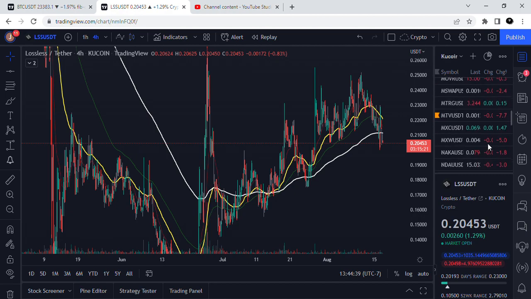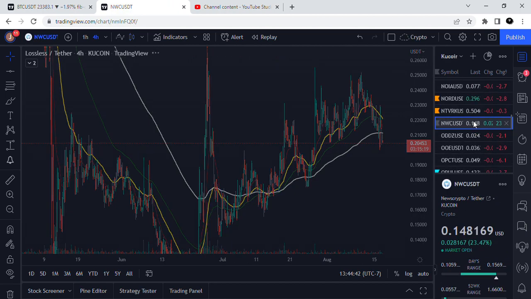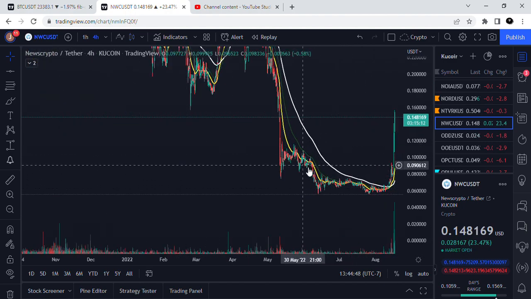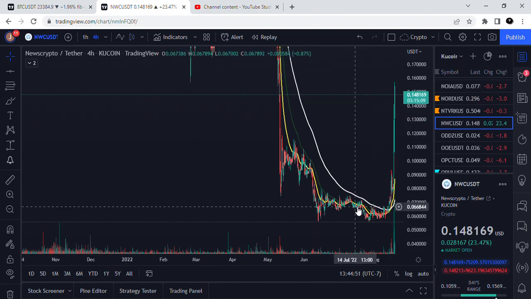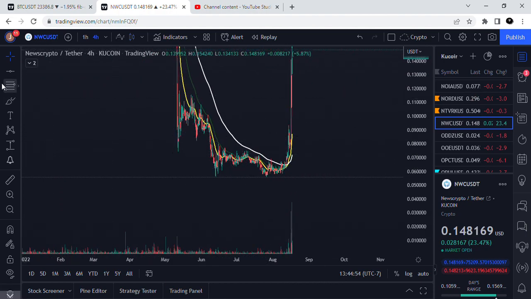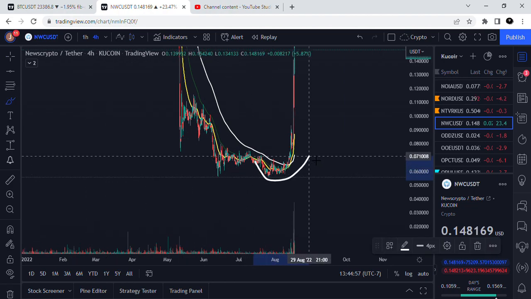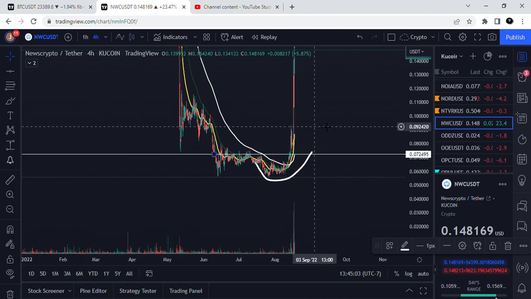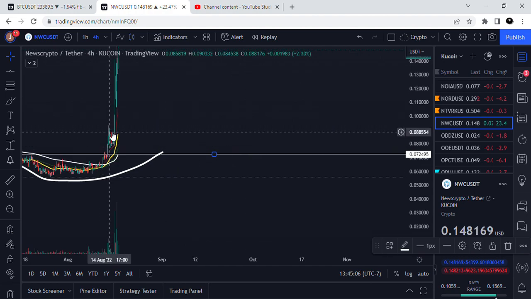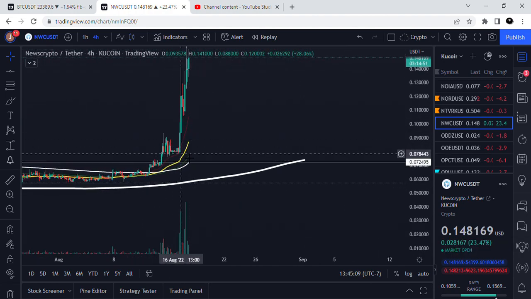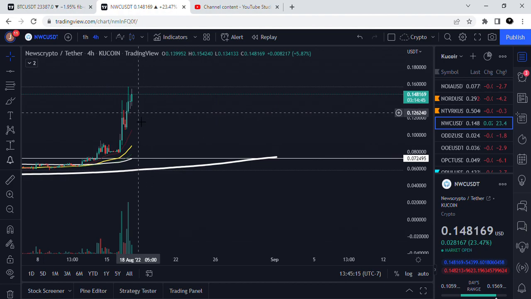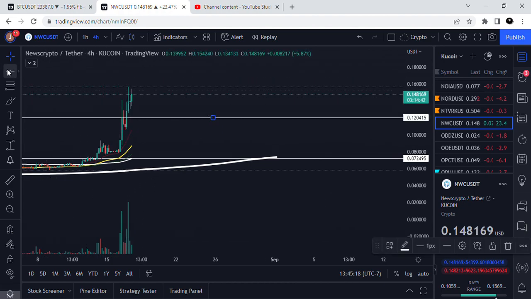No. We'll find one more. See if I can find one more real quick. Let's look at this because it's in a weird zone. See this bottoming pattern? You see how it's rounded here? That's what I'm talking about. You got this kind of rounded bottom here, and then you break the neckline. So all the breakout traders, as soon as it broke this neckline, they're like, I'm in, right? And then what you had here is it retraced and pumped big again. So on this one, what you would be looking for is a retracement back here and or here. And it's too complex. If you don't know what I'm talking about, that's fine.